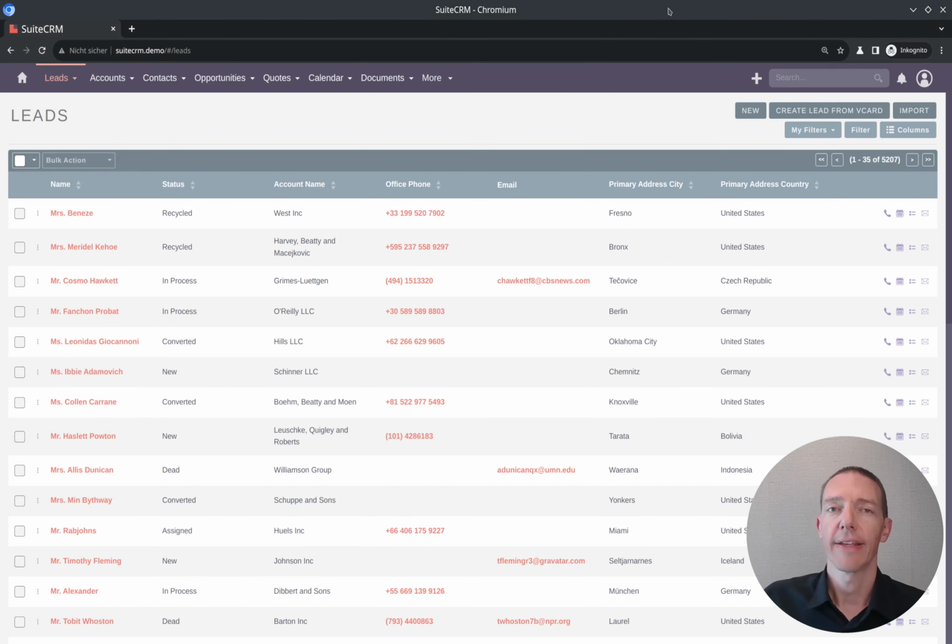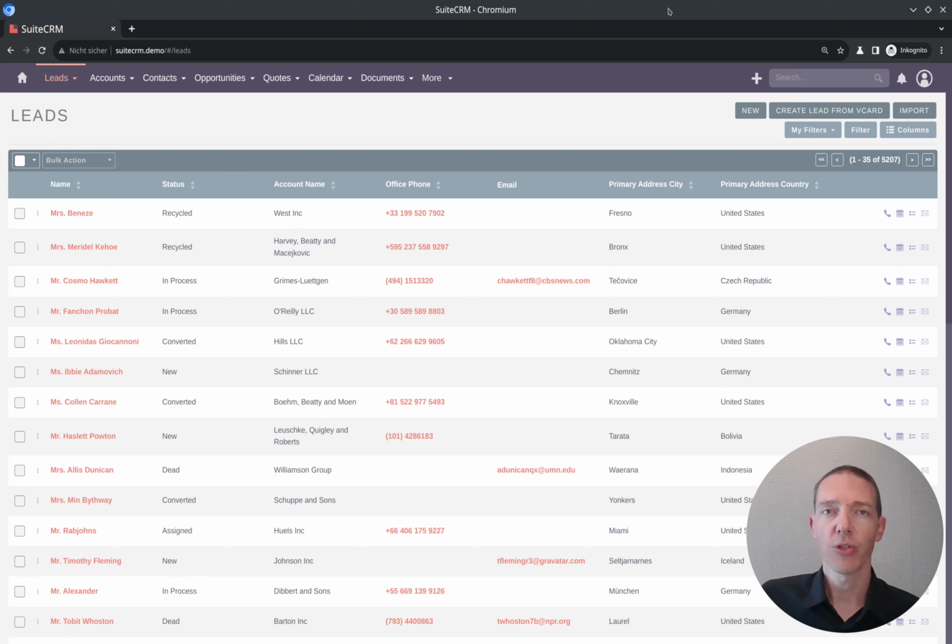Okay, so let's go. I assume you've got your SuiteCRM system up and running. Additionally, you've got data you're working with, and now you've figured out that the filter functionality doesn't behave in the same way as the search functionality. But sometimes it just comes in handy if you want to search for something and not use the filters.